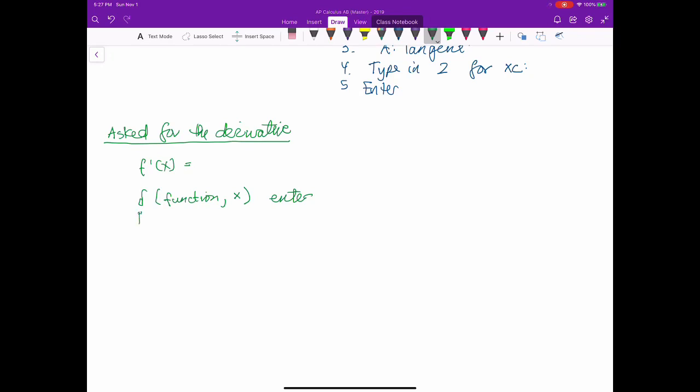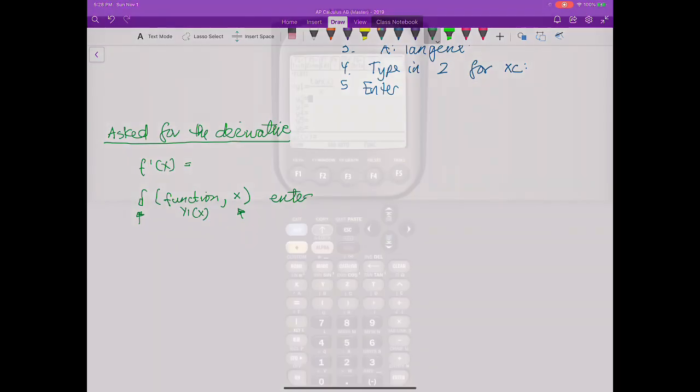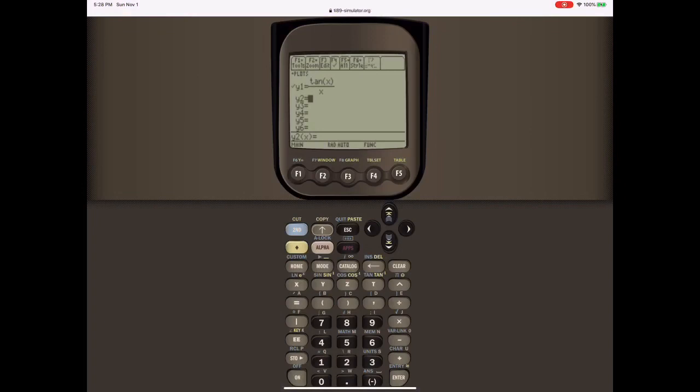I'll show you how to find the d and also the function we've written in y1 of x, but remember you have to use function notation, and you have to tell the calculator what variable you want to find the derivative with respect to, because I can take the derivative with respect to any variable. So let's go to the calculator and have a look. On the screen right now, we have the function. We're going to go to the home screen instead.